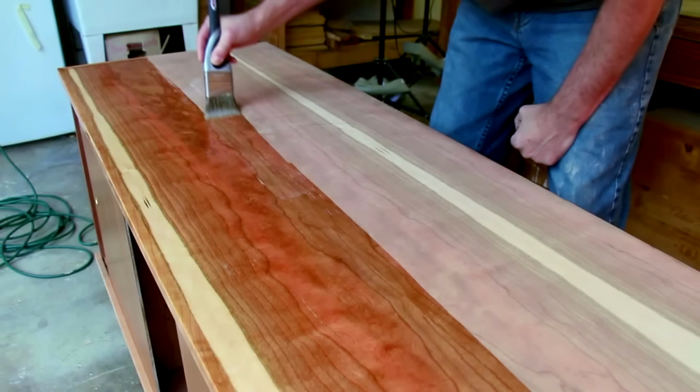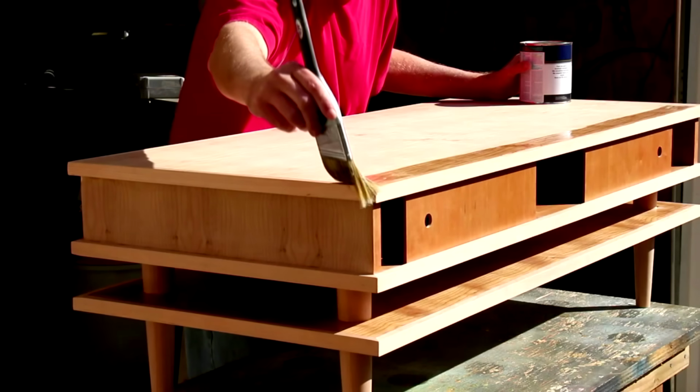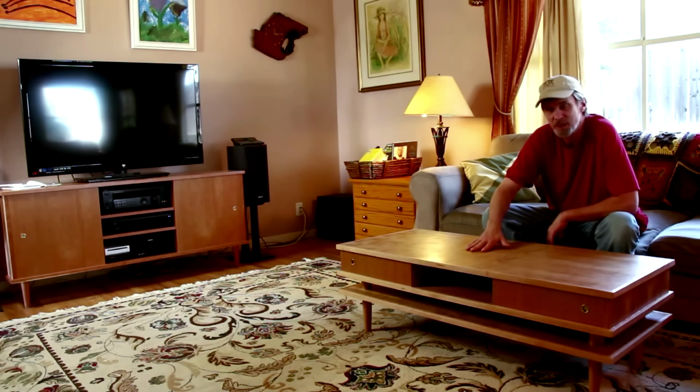If you've watched my show for any length of time, you know that my favorite finish to use is lacquer. It looks great and it dries incredibly fast. With lacquer, you can finish an entire project in just a few hours, even faster for small projects. Almost all wood furniture that you might buy at a store is finished with lacquer.